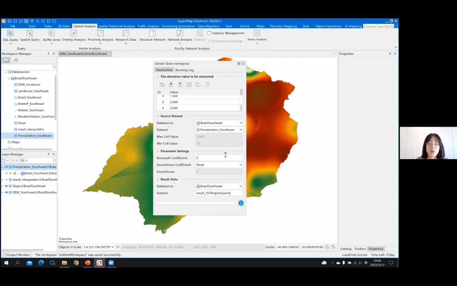And for the smoothness method, we would choose B-spline. And the smoothness, simply keep it to be 2. And you can set the name for your result data set, like precipitation ISO region, and then click the Run button.